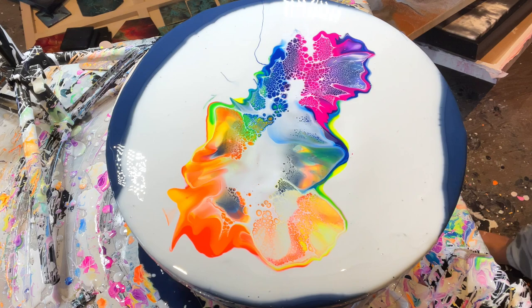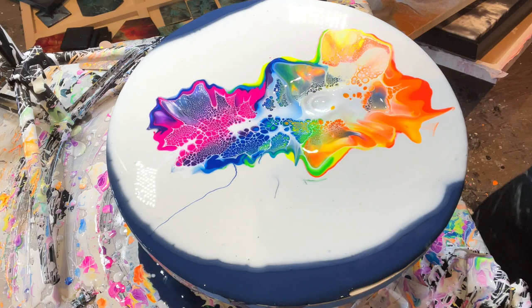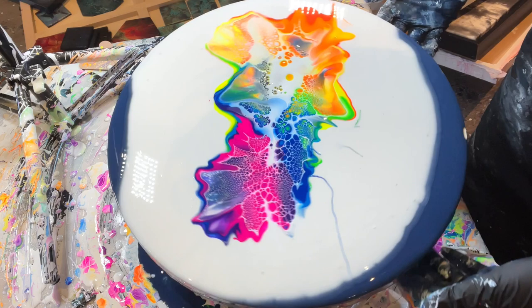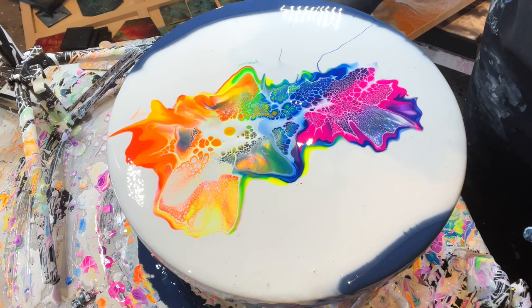Okay, I definitely blew into the pillow here, but like, don't tell anybody, you know what I mean? Not the best execution, but definitely some cool colors and cell action, you know, like some weird things happening in some places. But listen, nobody's perfect, right?